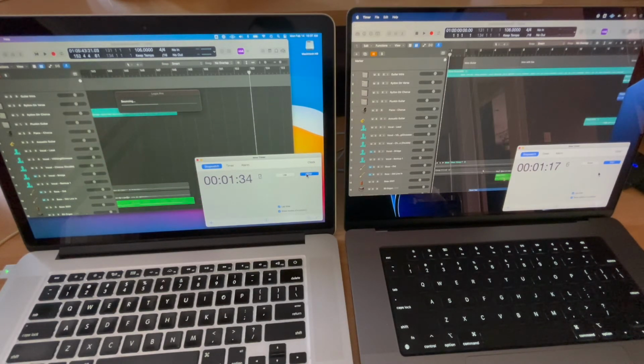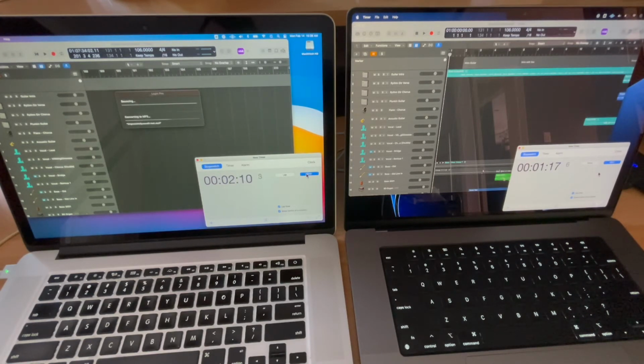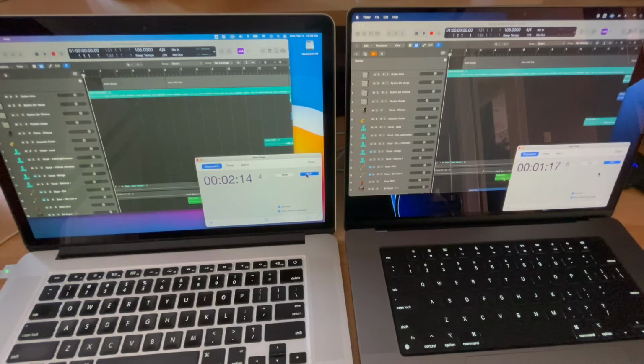You can hear the fans going on my 2014 again. They really wind up in terms of speed because it taps out the CPUs. Every core would be pegged at over 90% based on my experience. Okay, there you have it. MacBook Pro with the M1 Max chip is 1 minute and 17 seconds, and the 2014 MacBook Pro is 2 minutes and 14 seconds.